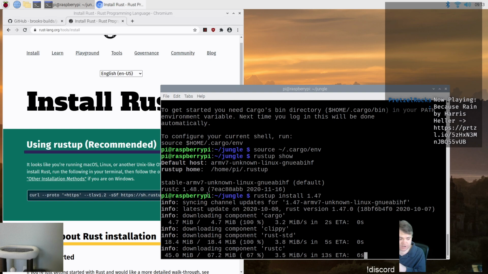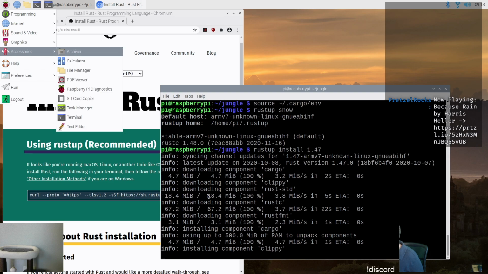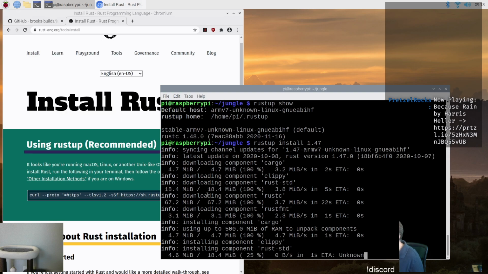And then we'll go ahead and start compiling this for release mode, which, I'm guessing, is going to take quite a bit of time. Let's go ahead and, while we're waiting, open up our task manager.